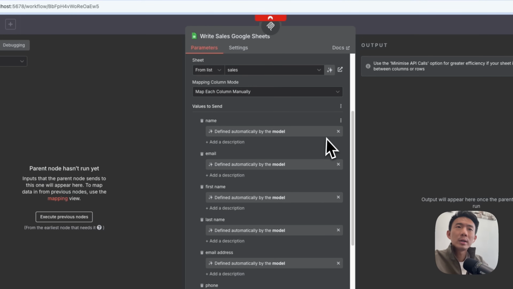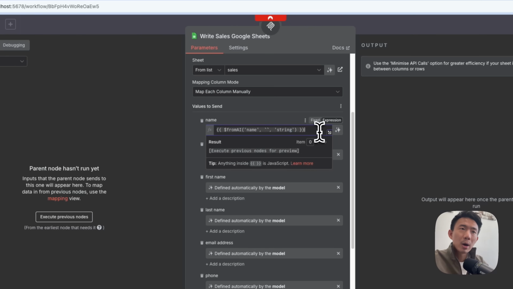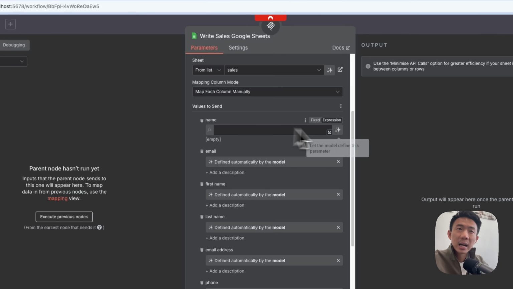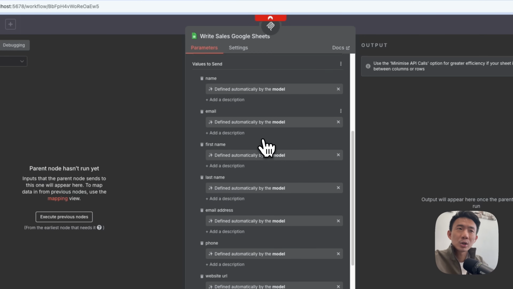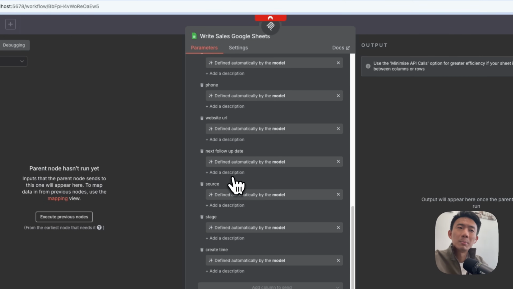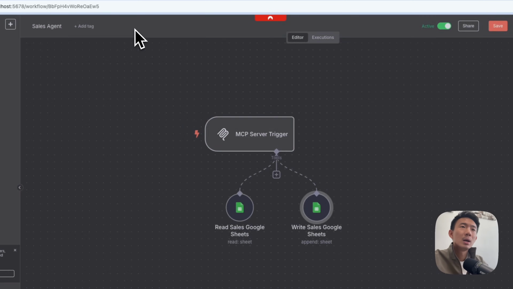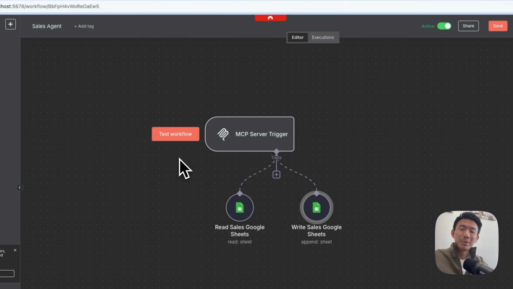And the best point is that we don't need to write this expression by ourselves. We can just click this icon, let the model define these parameters, and we can do this action for all the columns. And this is much easier. So that's how we can set up this CRM or sales server.